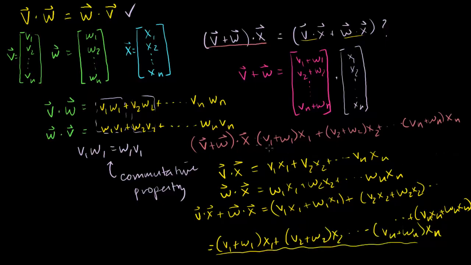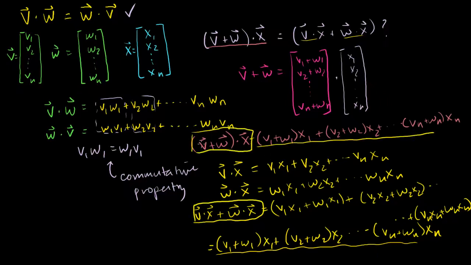which we see is the same thing as this thing right here. So we just showed that this expression is the same thing as that expression, or that the distributive property does apply the way we would expect to the dot product. And I know this is so mundane, why are we doing it? But I'm doing this to show you that we're building things up. We couldn't just assume this, but the proof is pretty straightforward.